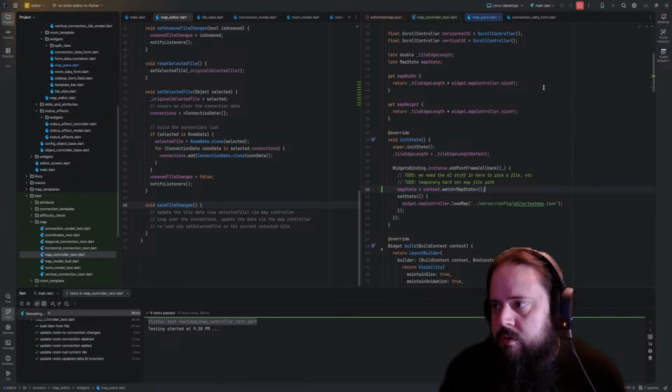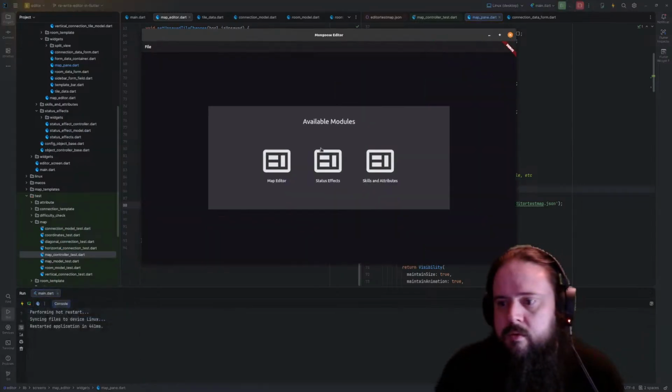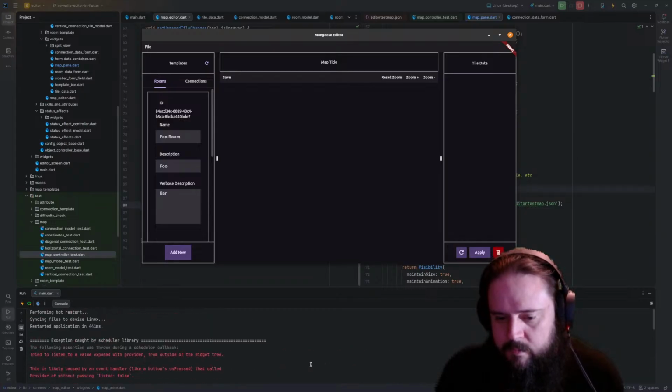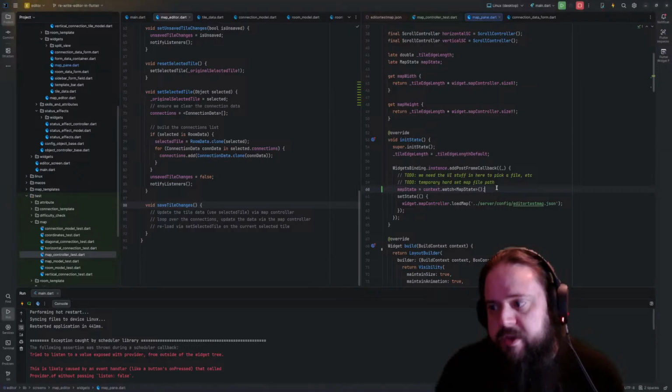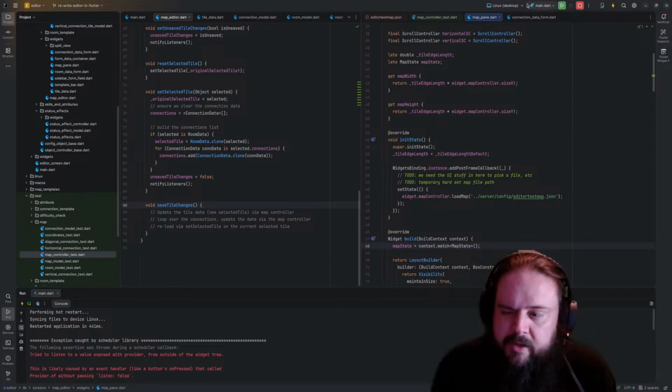Can I get away with that, or are you going to freak out? Might be able to... No? Oh, because you're outside the widget tree when I do that. Gotcha. That's why we put you down here. Why are you outside the widget tree when I do that, though?